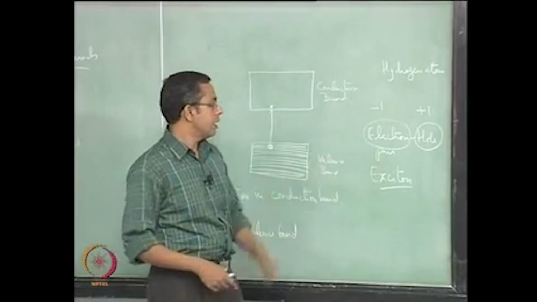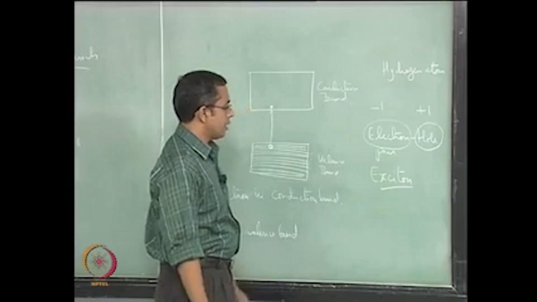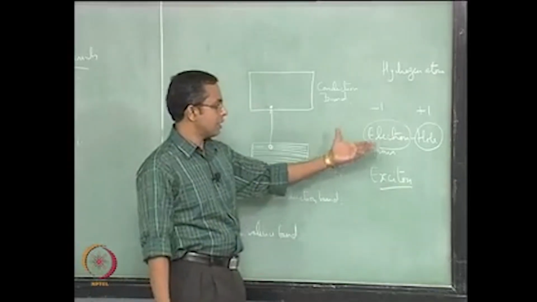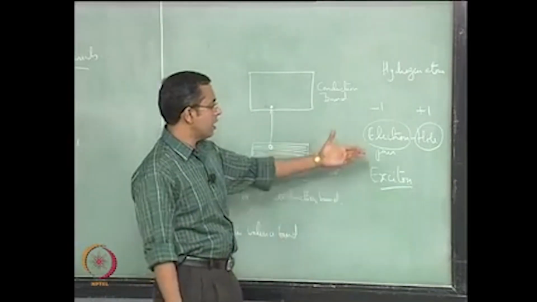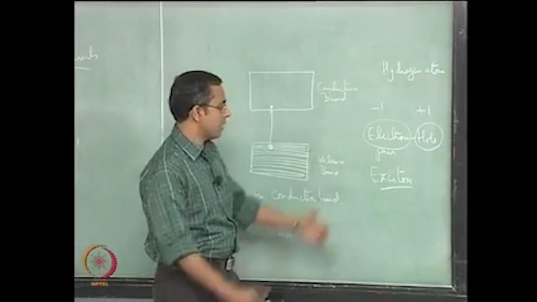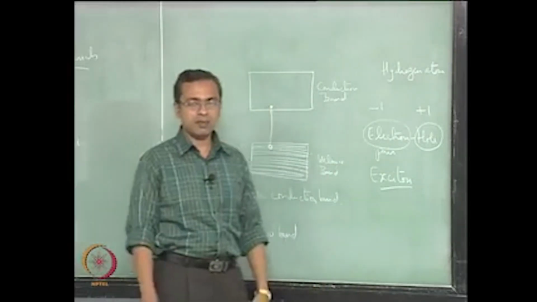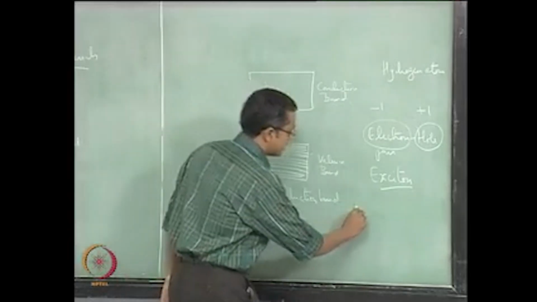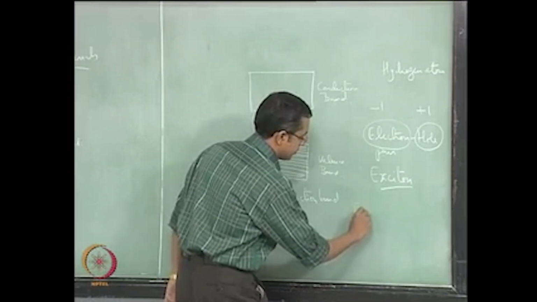Okay, so it is sort of like a hydrogen-like system that you are talking of here. And therefore, in the manner in which Bohr treated the hydrogen atom, in the same context we can think of a characteristic distance that may exist between the electron and the hole, and this is referred to as the exciton Bohr radius.